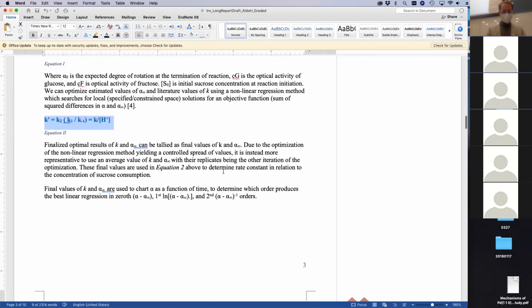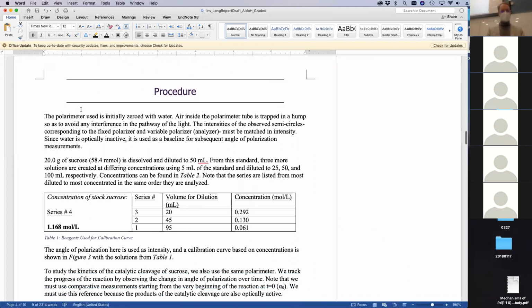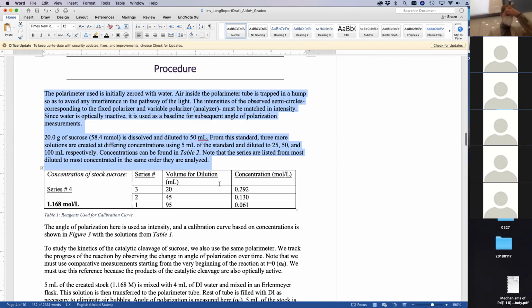Okay. So the next section outlines the procedure. They explain how they used a polarimetry, how they obtained the background, basically the 0 point. They explain the procedure, and so in your lab manual, the procedure is given as sort of a list, 1, 2, 3, but in your lab report, you need to put it in prose. So you need to have text that the reader can read and follow exactly what you did.